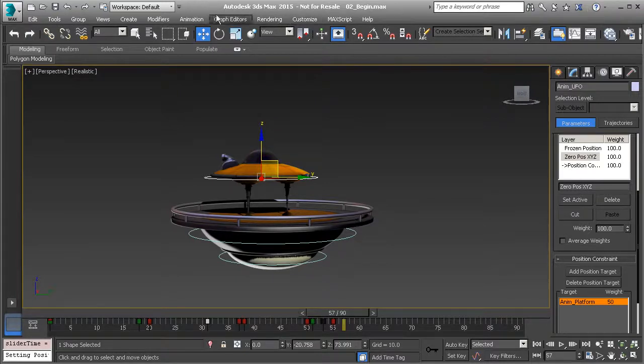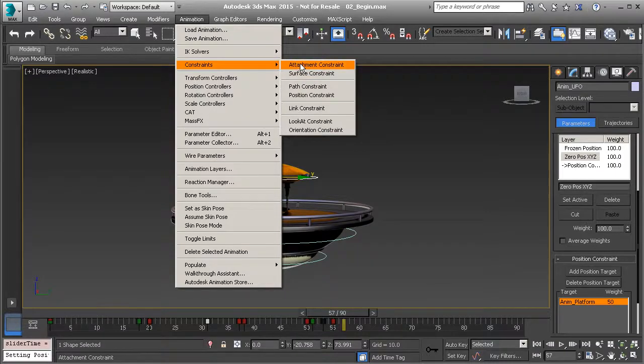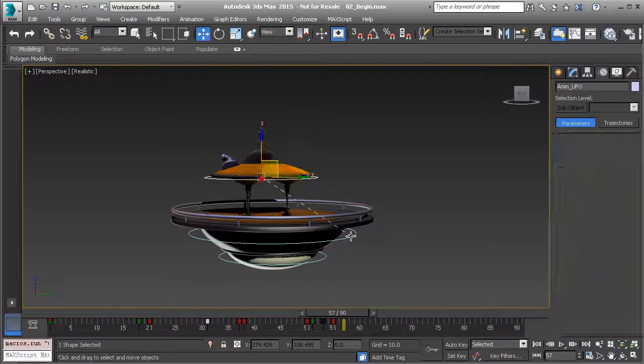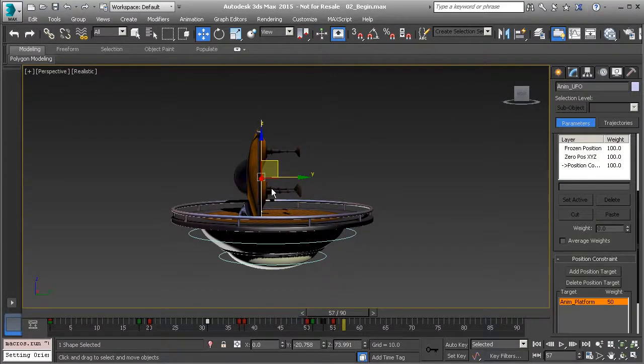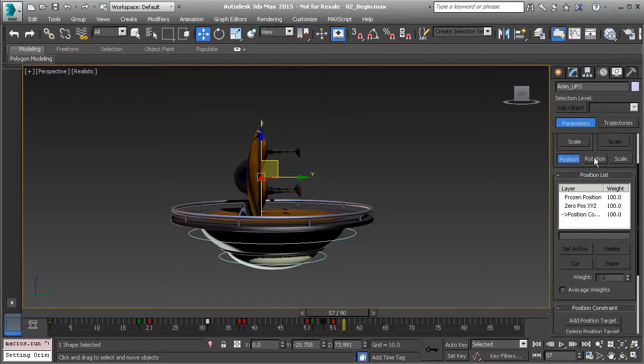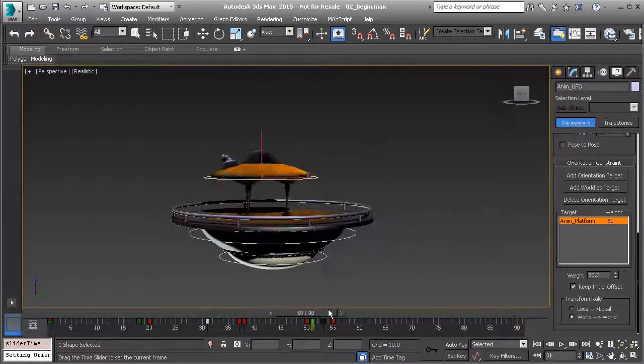Let's go ahead and head back over to our animation menu with our control selected. We'll go to constraints, and this time we'll grab the rotation constraint known as the orientation constraint. Wonderful. Let's go ahead and add that to our platform and take a look. Again, it has shifted simply because of the fact that the orientation differs between the two objects. No worries. Let's go ahead and turn on Keep Initial Offset. So this time we have to go to our rotation list to do that. Here it is. Fantastic. Now all is well.